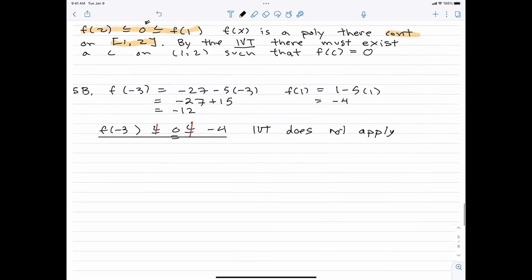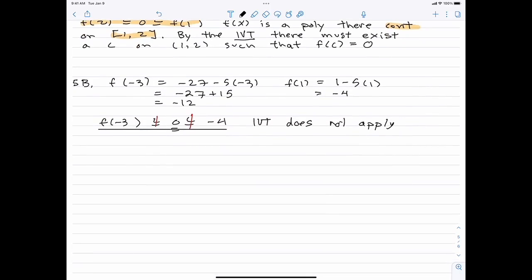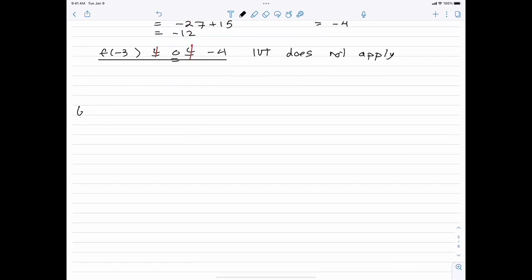Okay, I want to do 6, and then I'm going to pause this just because I want to get through all the intermediate value theorems. Let's do 6. Okay, what do we got here? We are trying to see if there's a c on the interval. I didn't give an interval. I did not give an interval. So I'm going to pause the video here so I can go figure out an interval. So we'll come back to number 6 and then finish it up in the next video. I will see you all then.